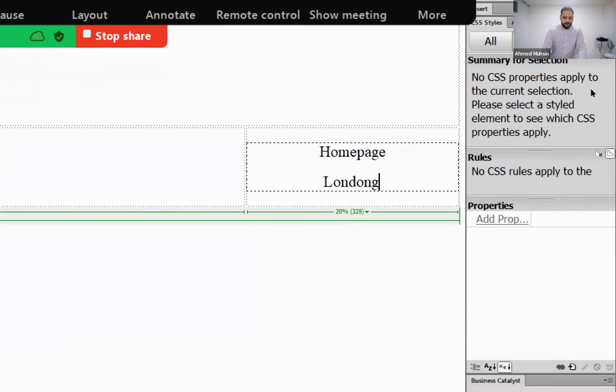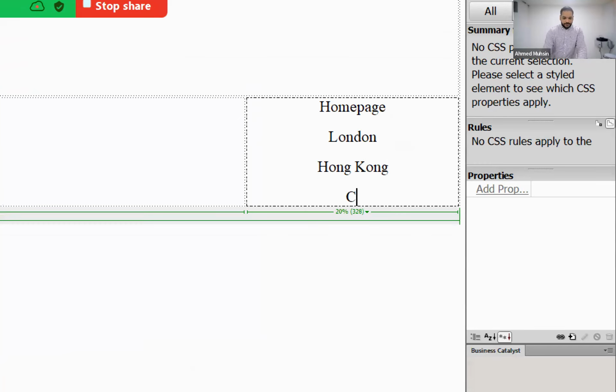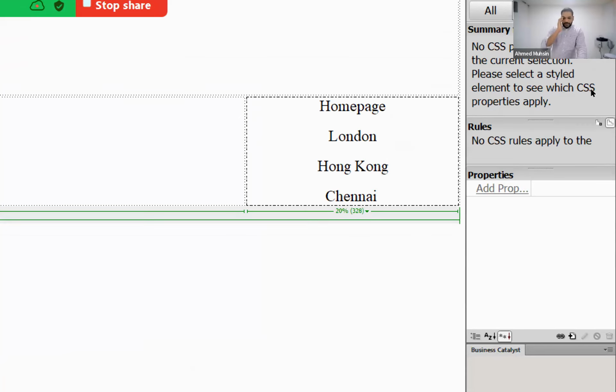London, Hong Kong, Chennai. Save your work as you go along. Home page, London, Hong Kong, and Chennai. Your typing is in the wrong place now. You should be typing here.